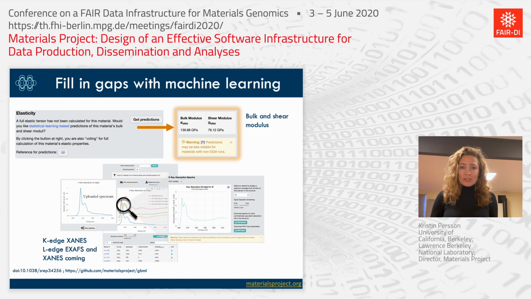That's where machine learning comes in very handy, especially given that we have a pretty broad as well as diverse coverage of structures and chemistries already. So we use machine learning to fill in those holes in the data. For example, if you look for an elastic tensor of a particular material and you can't find it, there's a little button to get predictions that uses an underlying machine learning model that will spit out an answer that guesses, based on the previous data and its correlations to those data points in terms of chemistry and structure, what the bulk modulus and shear modulus are.